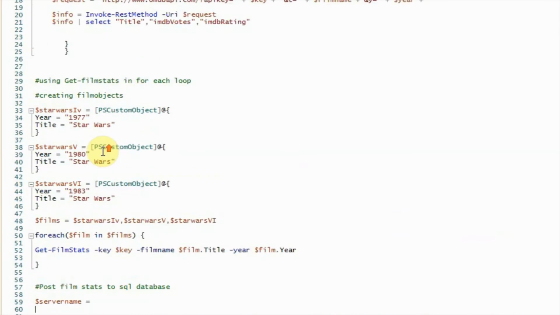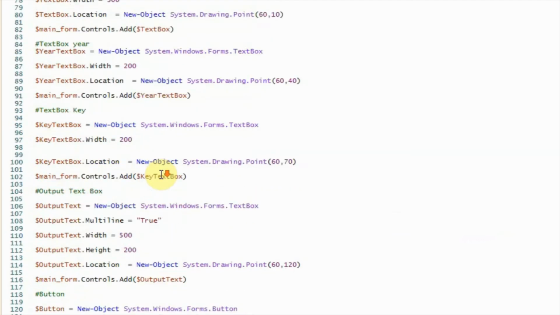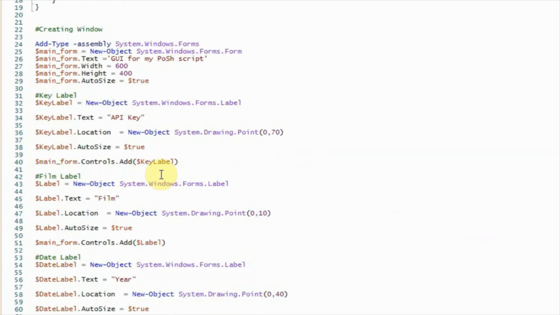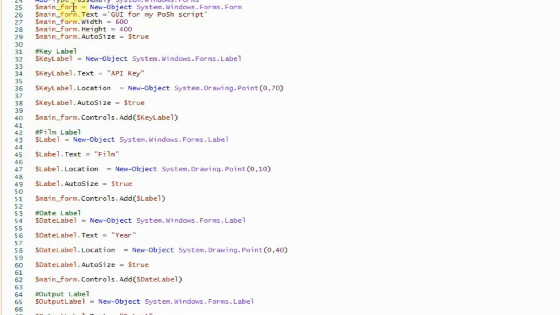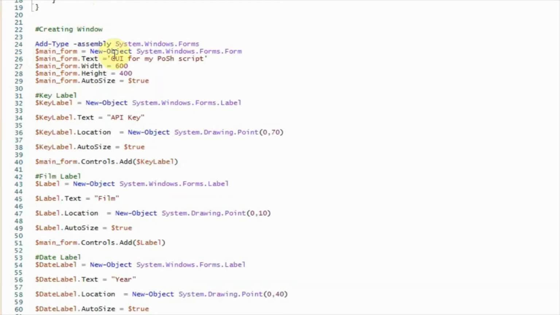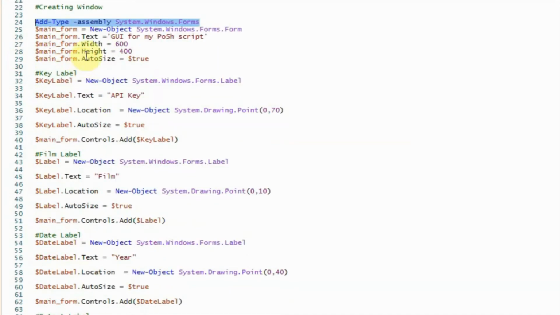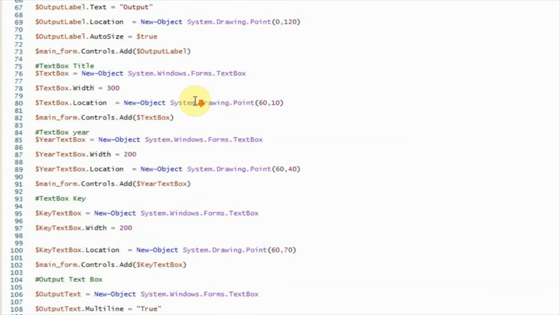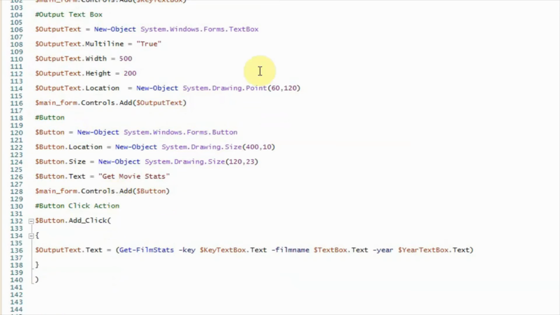And what I've also gone ahead and done is create a little GUI version of this. So this utilizes the same function, but also provides you with a GUI. So this utilizes .NET and the System Windows Forms assembly here. So we add that in, and then we can go off and create a main form and provide all the labels and data and everything like that. I do have a link in the description on how you can create this.